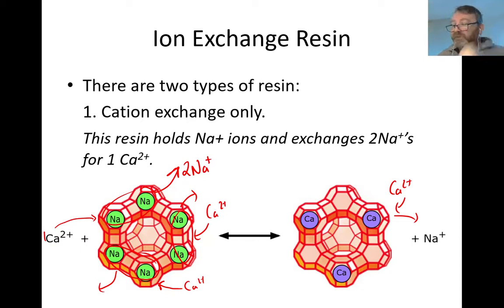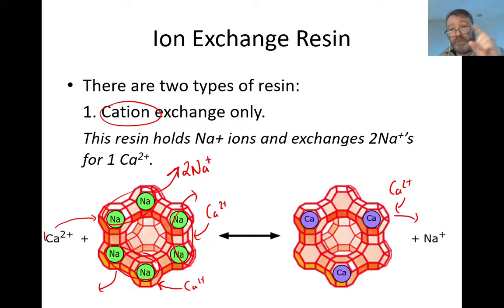Ion exchange resin, and this is what we call cation exchange resin. They're positive ions. The calcium flows in over the bead. 1 calcium sticks, 2 sodiums are eliminated. Okay, so therefore the sodium enters the water. For every calcium that sticks to the resin bead, 2 sodiums are lost.